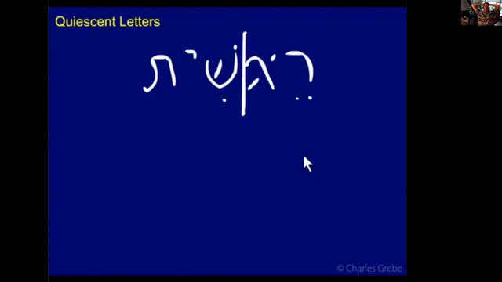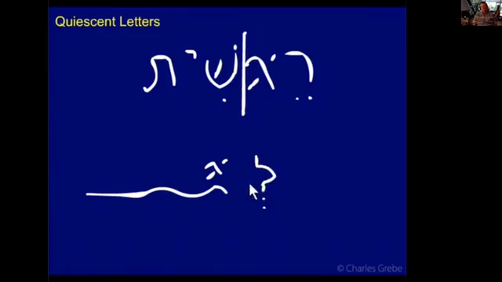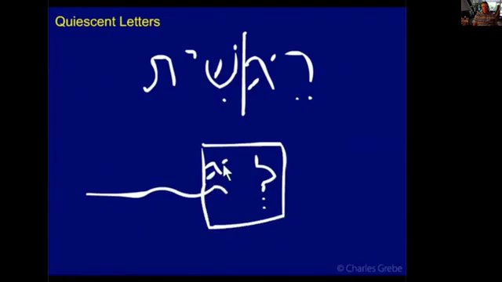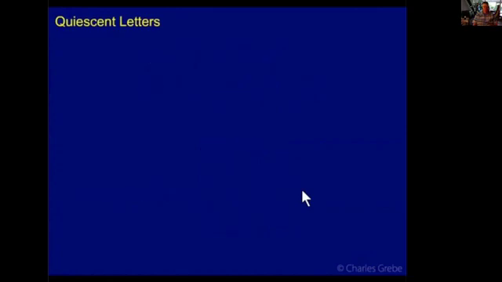And this happens frequently when you add an inseparable preposition. If you have a word, let's imagine this is our word, and we have aleph at the beginning. If we add a l, b, or k, what will sometimes happen is this l will steal this first letter as part of its syllable, and so now this letter finds itself at the end of a syllable. Without the l, it was at the beginning. So when you put l or b or k on a word beginning with aleph, the aleph may well quiesce because now it finds itself at the end of a syllable. Let's look at an example.